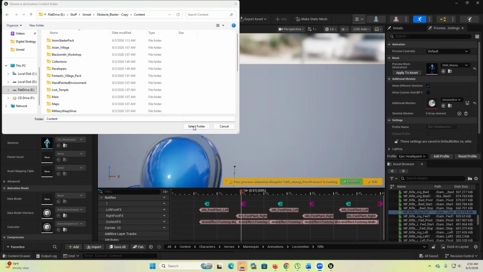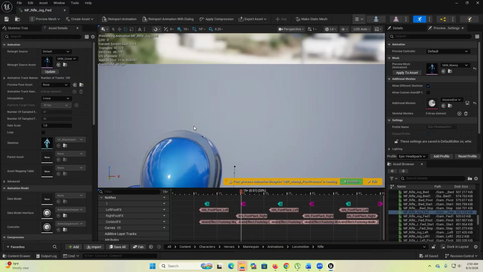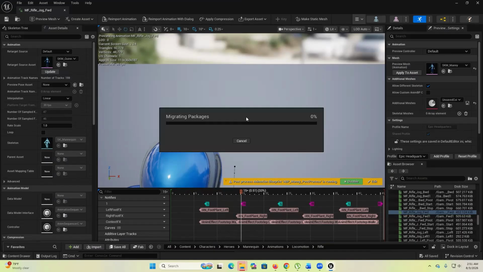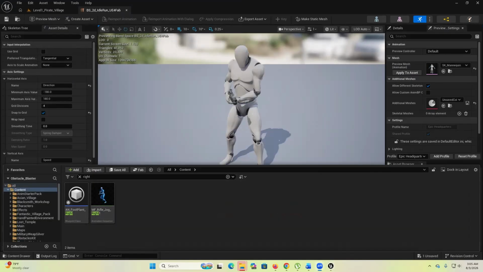I'm using this folder. Select the folder, and this is the migrating process here. So now the animations have been migrated. I want to emphasize migrated because exported really means something different in Unreal.